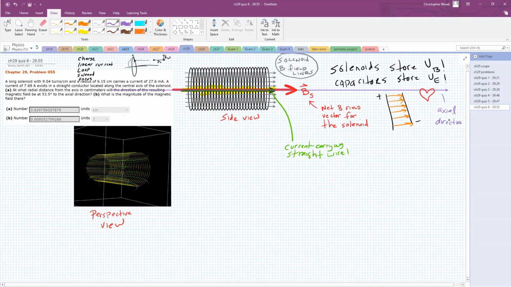And I have 2 magnetic fields going on at the same time. I have the red magnetic field created by the solenoid. And basically, I'm just drawing one vector, but these vectors exist everywhere inside of the solenoid. So if I wanted to be maybe a little more careful, which I guess I do, I'm just going to draw the magnetic field inside of the solenoid. So I'm just going to adjust this a little bit here.